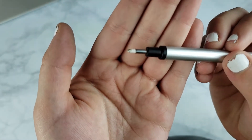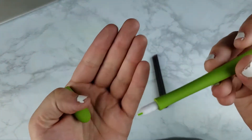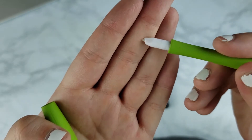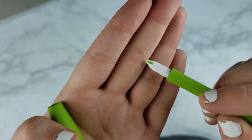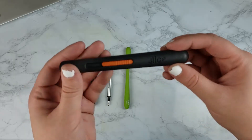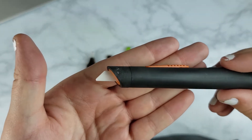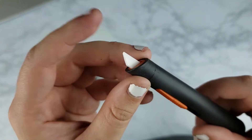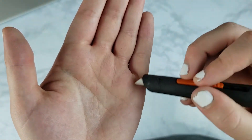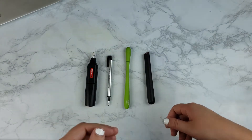Both the Derwent electric and Mono Zero erasers are refillable. The next tool is a little green precision cutter from Slice — it has a ceramic blade and is very tiny. I primarily use this for smaller portraits like five by seven when I need to lift up details on a really tiny surface. The other one is the Slice Hand Cutter, which has a bigger ceramic blade for my larger artworks. Both ceramic cutters are great for lifting wax off the paper to create detailed hairs, and you can also imprint into the paper — I use them in pretty much every portrait.